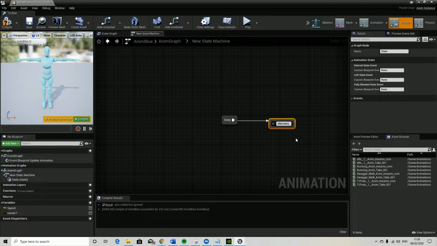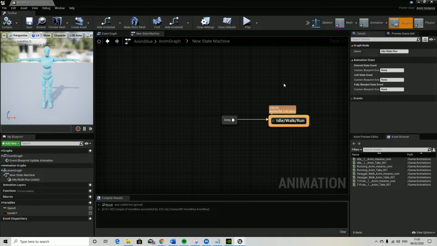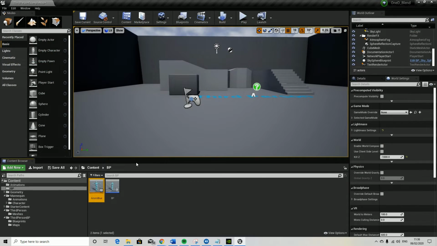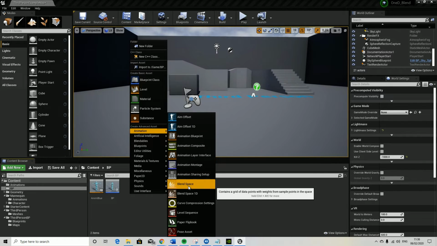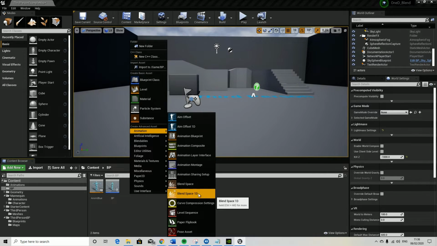So we are now setting up a BlendSpace in the state machine. So idle, walk and run, double click on that. We've got a 1D BlendSpace here.